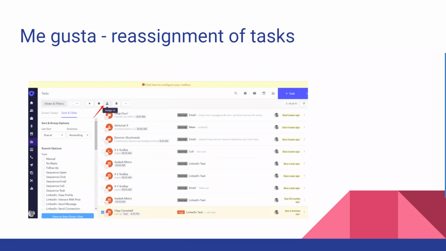And also I liked their tasks flow. You have an ability to reassign tasks, to assign tasks to someone else, and I find it very cool, especially when we're going to work with bigger companies or agencies. There it has to have more flexibility. Like, you started working with this account now, okay, then I'm going to reassign this task to you, even though it was generated for me, but now it makes more sense that you do it and take care of it. So I find it a very good idea.